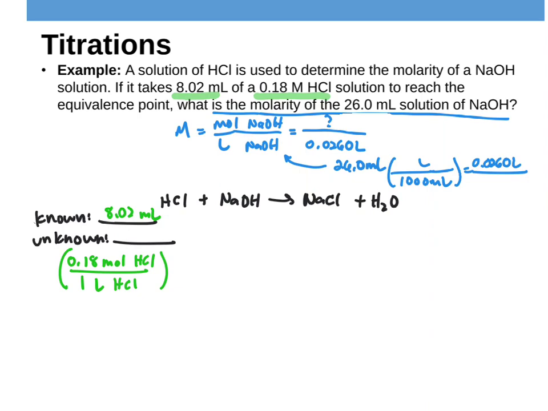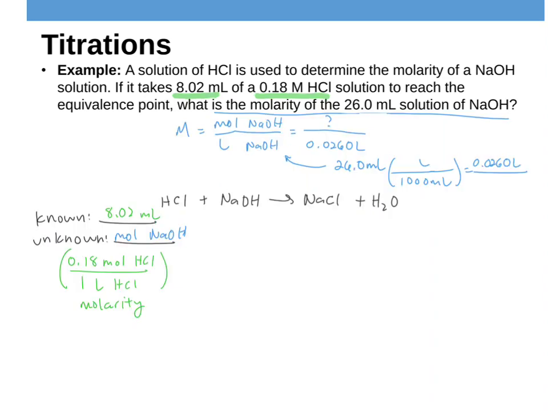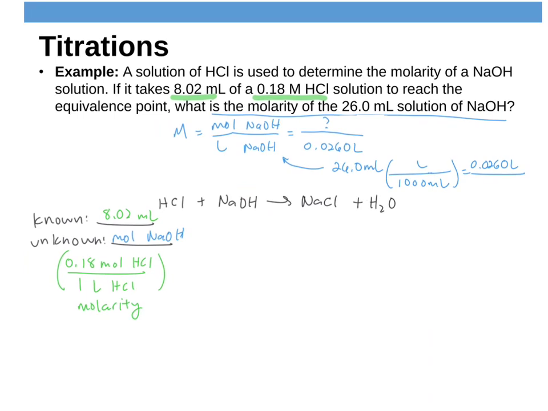That's what that's saying. This is the molarity, and I just got that from the problem. It flat out told me that. What am I looking for? Well, we already said that what we're looking for here is moles of NaOH, because I cannot figure out my molarity of NaOH until I figure out how many moles of NaOH there are. So I'm really solving for this. I'm going to do all this stoichiometry just to figure out how many moles of sodium hydroxide there are.